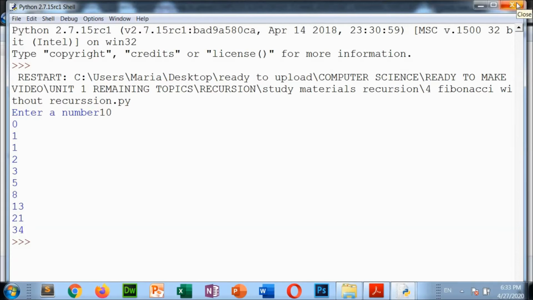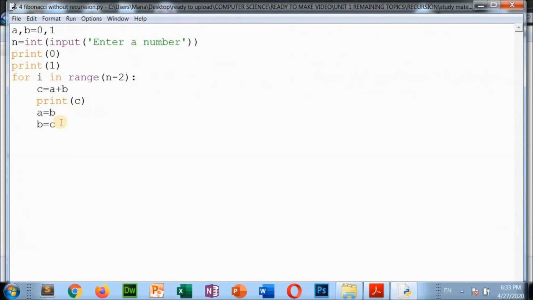So how has this program been done logically? You have to understand. This is actually not a recursive function. In the normal method I am going to show you how Fibonacci is actually done. After that I am going to show you this program in recursion. A and B variables I have taken. In these two variables I have already assigned two values, 0 and 1. Clear?